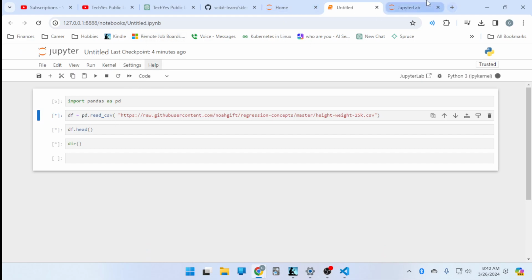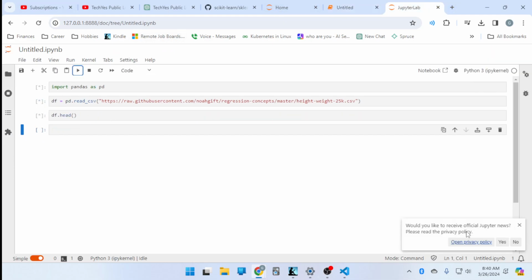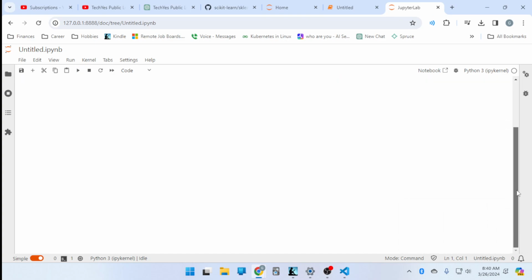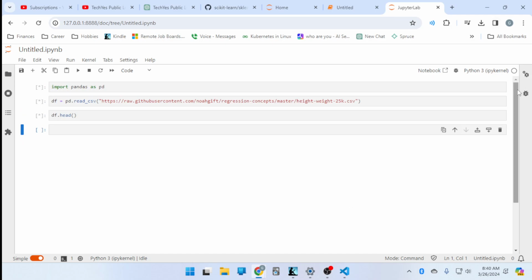This should be fine. I don't know why we would need Jupyter Lab. I would not like to read the news. It sounds like it would not be related to what I'm doing.